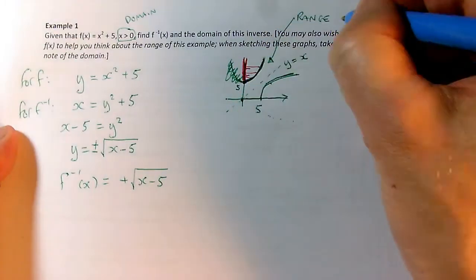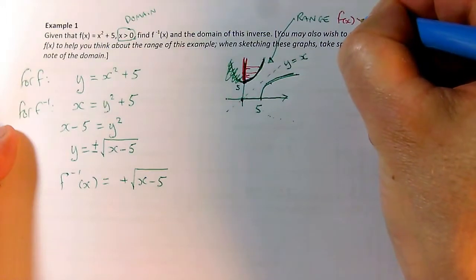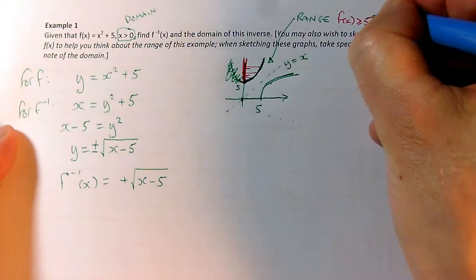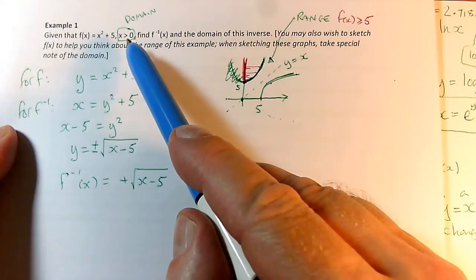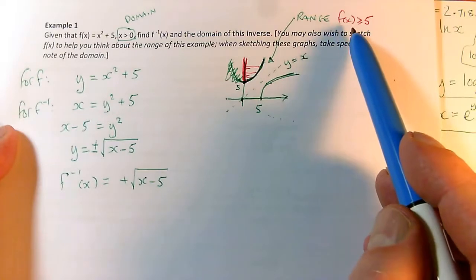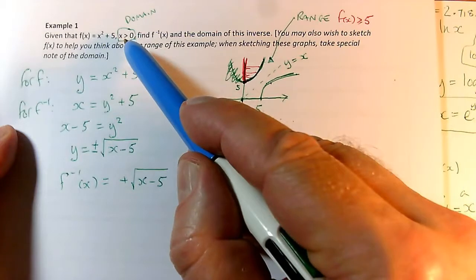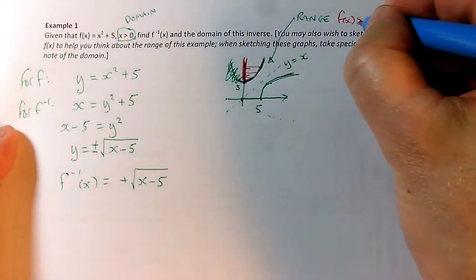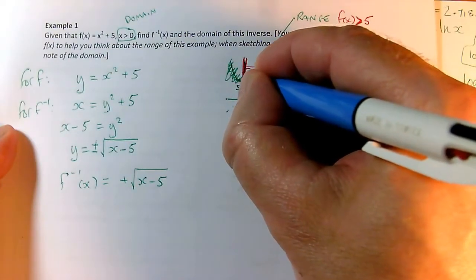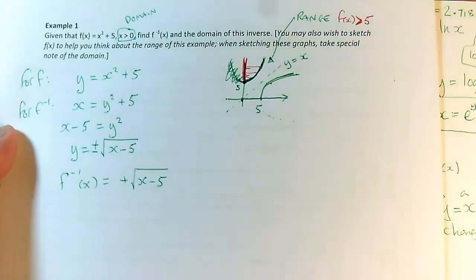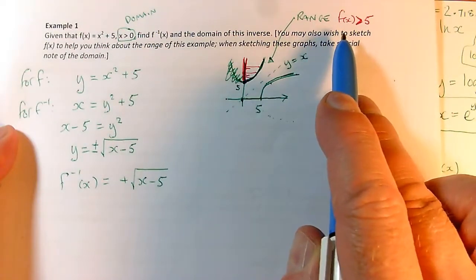So the range is just the values of y, or f of x I should say, are greater than or equal to 5. So I've got the x's that I'm allowed on the original graph are all values greater than 0, and the ranges on the original graph are all values greater than or equal to 5. Oh, sorry, this is strictly greater than 0, so I don't want greater than or equal to 5. I'm not allowed to actually be at that point there, because that would require x to be 0, which I'm not allowed. So I've got my original domain, which refers to x, and my original range, which refers to y.